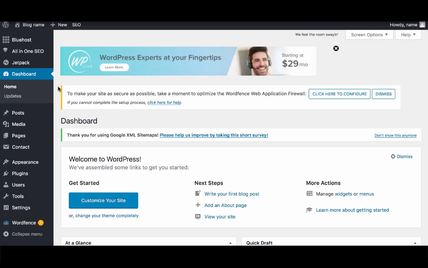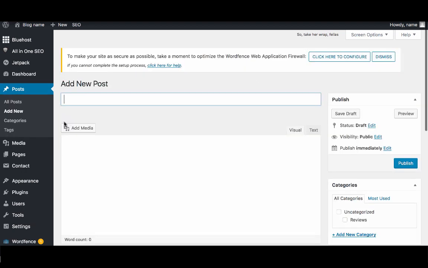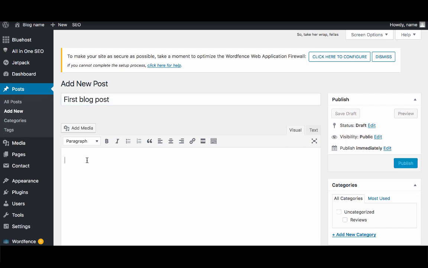Next step is to write the first blog post. You do that by going to Post, Add New. Then you just write your headline. And add some text. You can upload photos, you can embed videos, you can do a lot of different things.